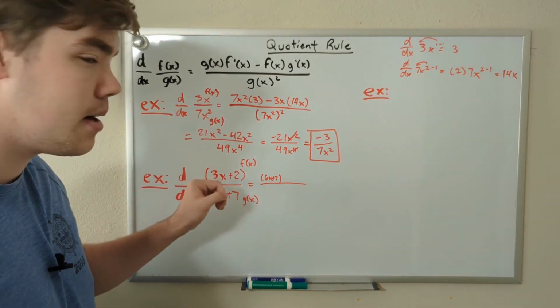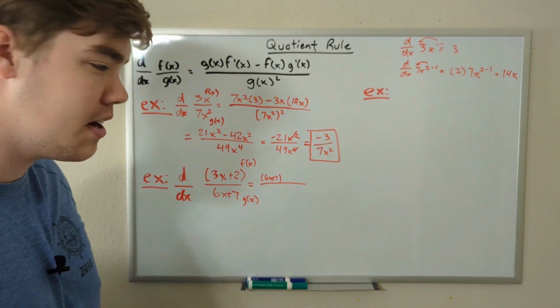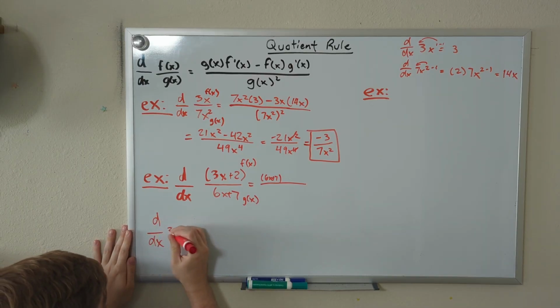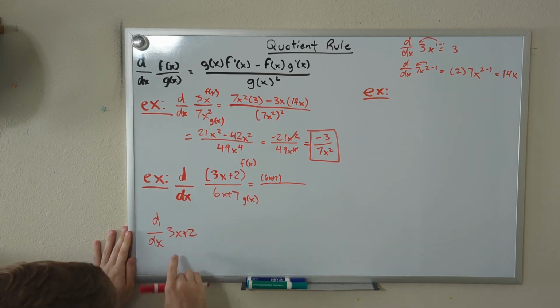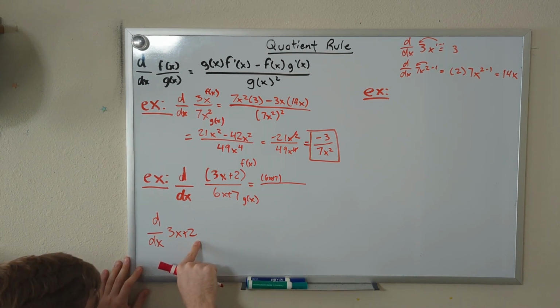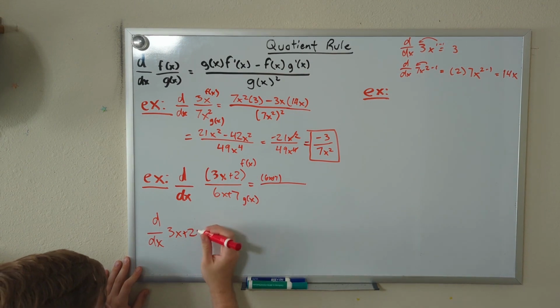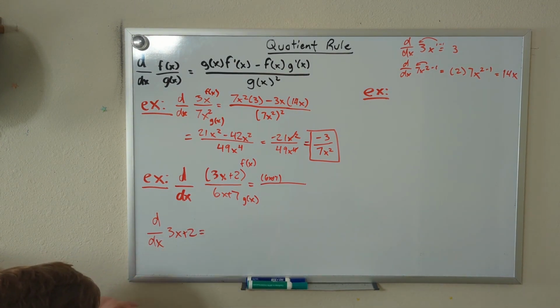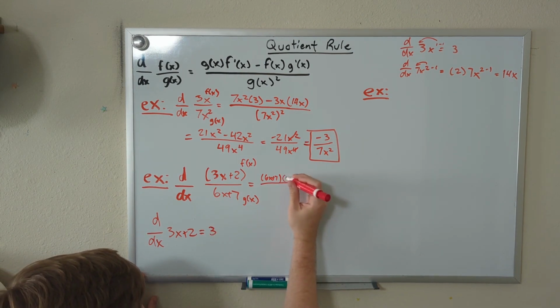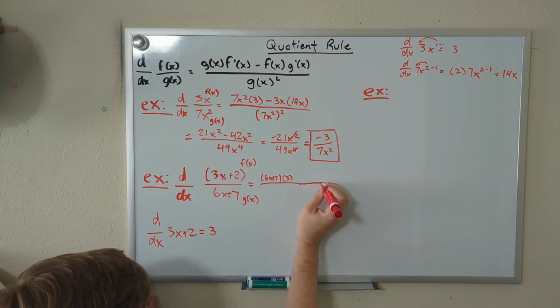So let's find f prime of x, in other words, the derivative of the numerator. And we can just do that down here. So the derivative of 3x plus 2 can be split by the addition sign. It's one of the properties of derivatives. So we can solve for each of these derivatives individually and then combine them to find our new derivative. The derivative of a constant, such as 2 here, is always 0, so this will just be 0. And the derivative of 3x, just like up there, is just 3. So 6x plus 7 times 3 is the first part of our equation.